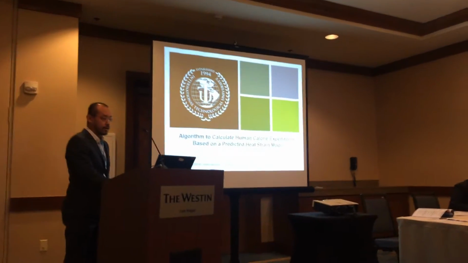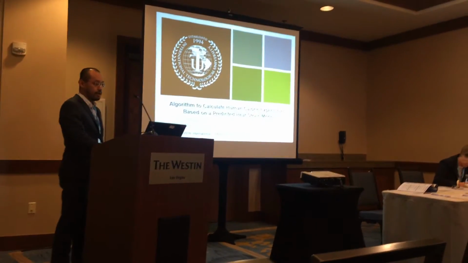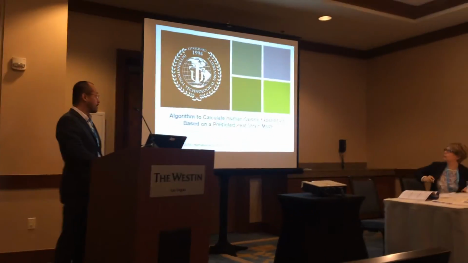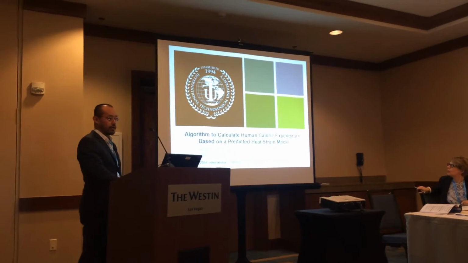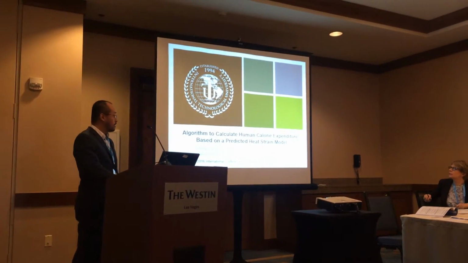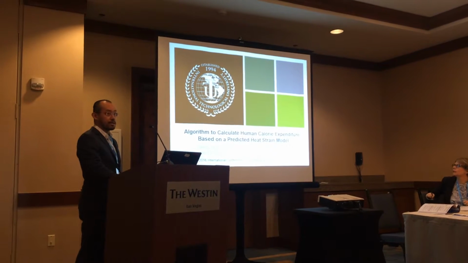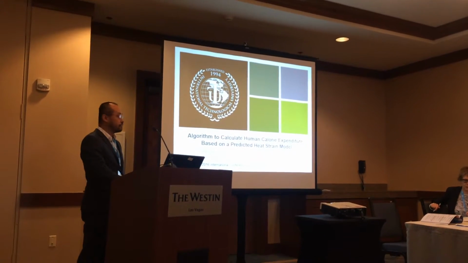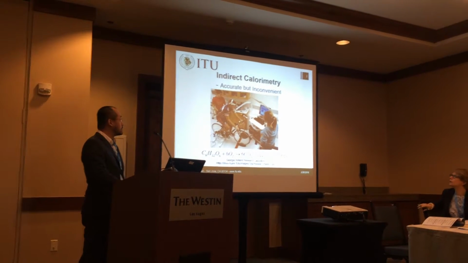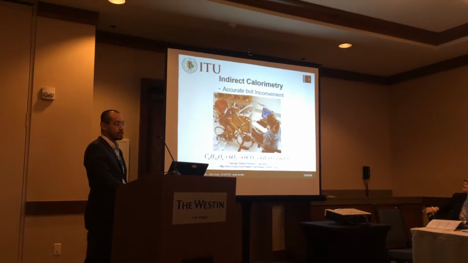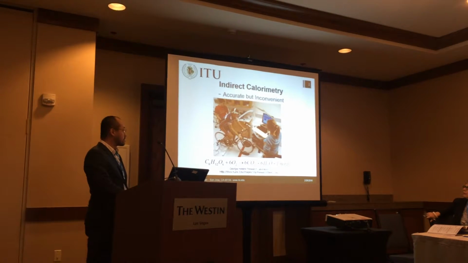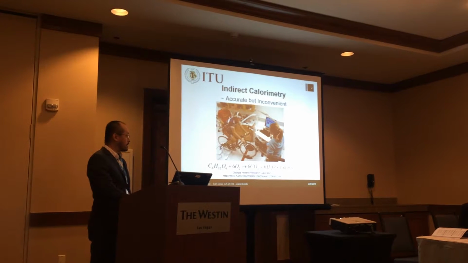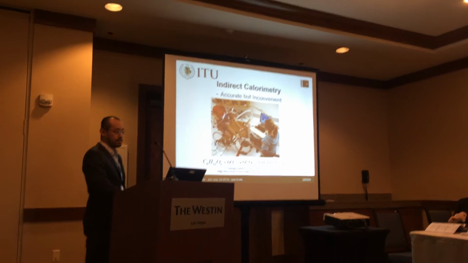Good afternoon, everyone. It's my honor today to present our paper, Algorithm to Calculate Human Calorie Expenditure Based on a Predicted Heat Strain Model. As we all know, calorie expenditure monitors have become more and more desirable because of the increasing pursuit of a healthy lifestyle. Of all the methods, indirect calorimetry is the most accurate. It measures the oxygen uptake and carbon dioxide production to calculate the calories that we have spent.